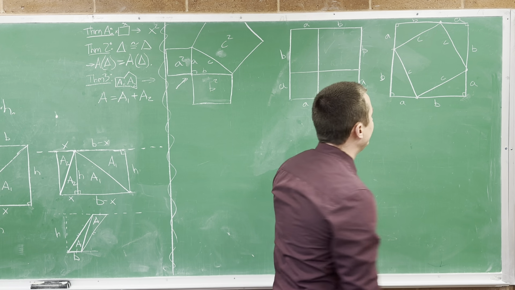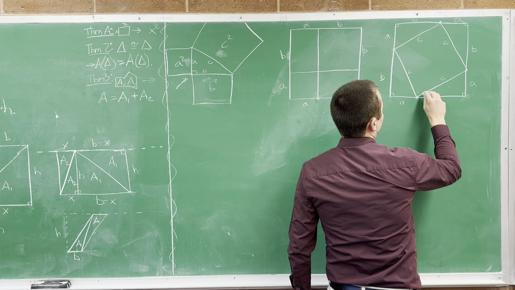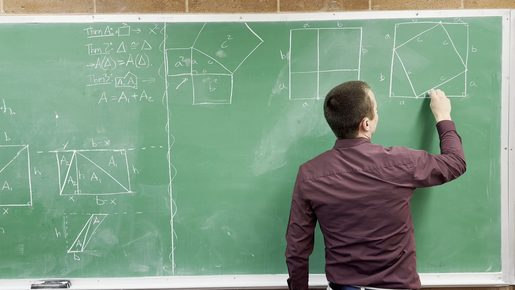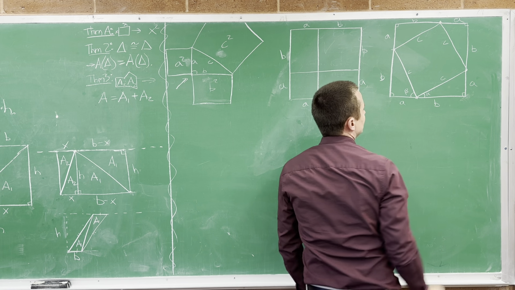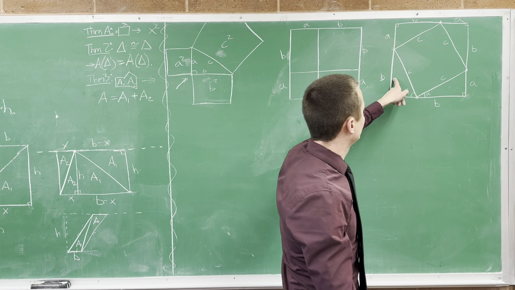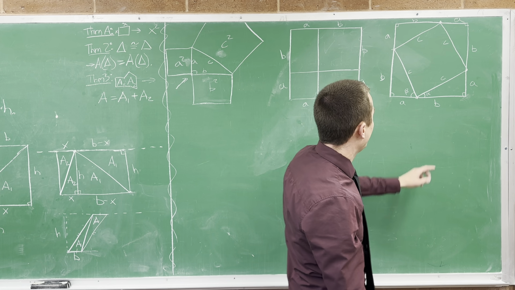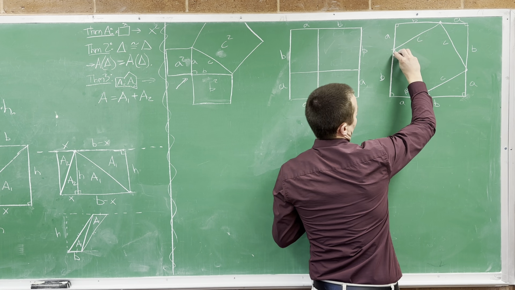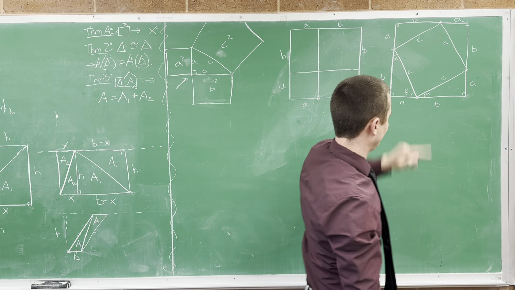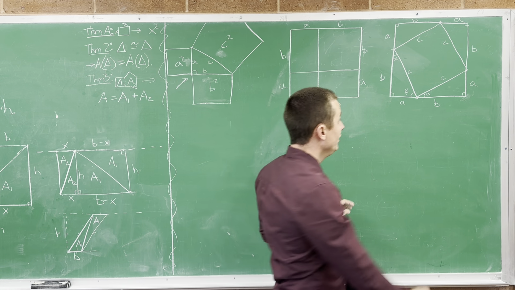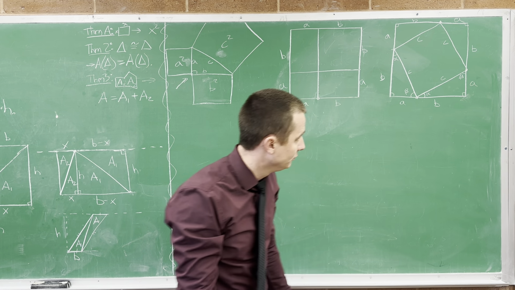Now, you need to quickly make an argument that this right here is a right angle. I'm going to call this angle right here angle alpha. I'm going to call this angle right here angle beta. Now, first off, this triangle is congruent to this triangle. How do I know? Just side angle side. So this angle also has to be alpha. If that angle is alpha, that angle has to also be alpha. Similarly, this has to be beta, and I could go through labeling all these angles alpha, beta, right?